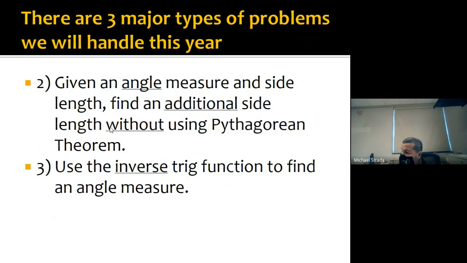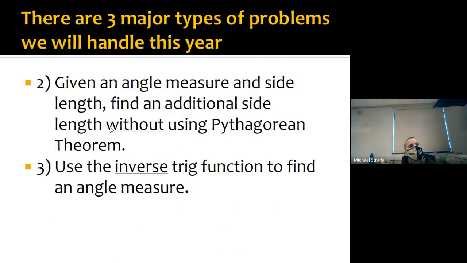Okay, so thus far we've done Pythagorean theorem where they gave you 2 sides, you had to find a third side. We then gave you special right triangles where they gave you a side and a special angle, whether it was 30, 60, or 45. Now they're going to give you any general angle. All right, and we're going to use trig ratios to estimate. But once we get through this unit, we'll differentiate between them.